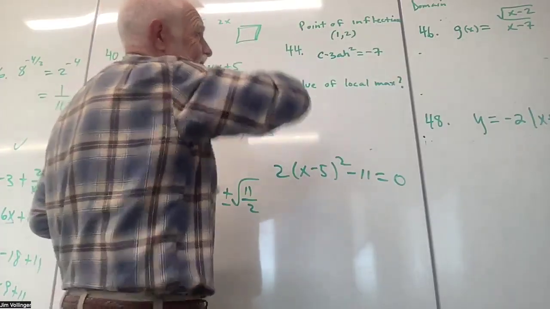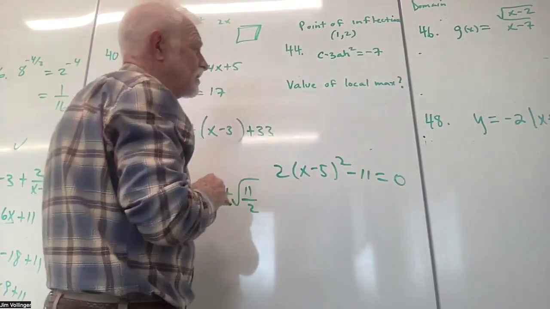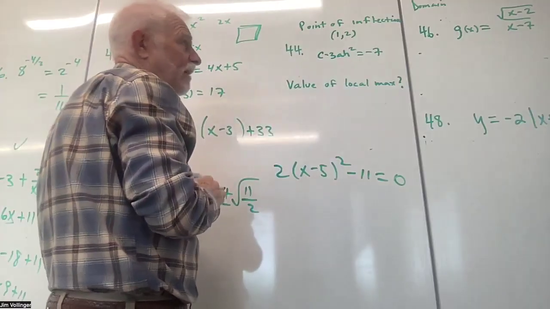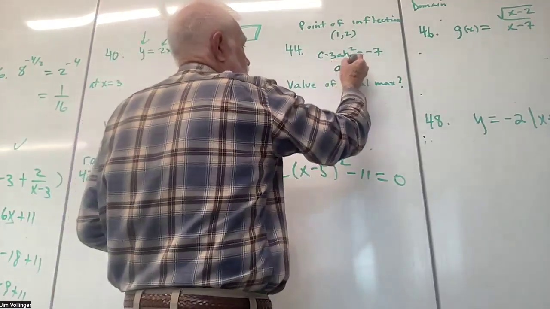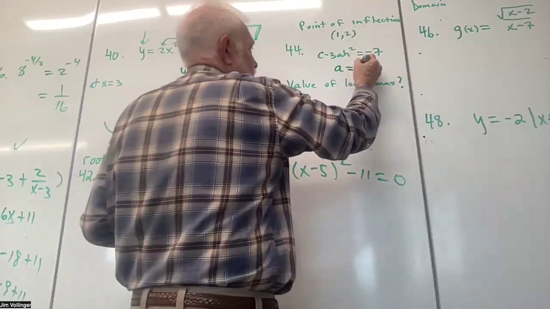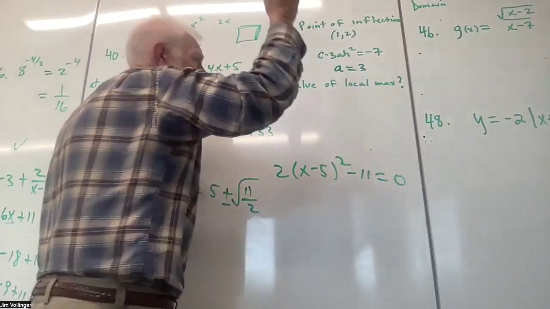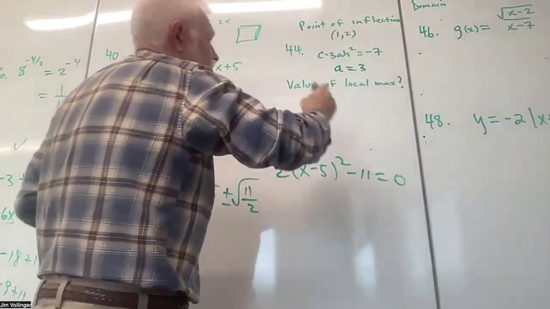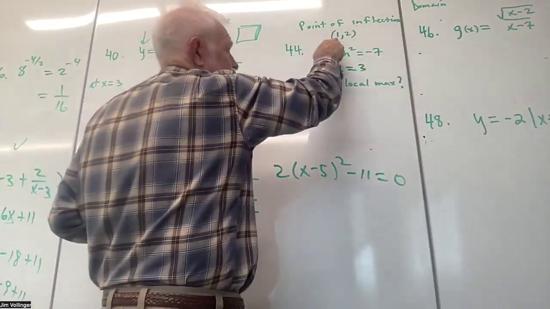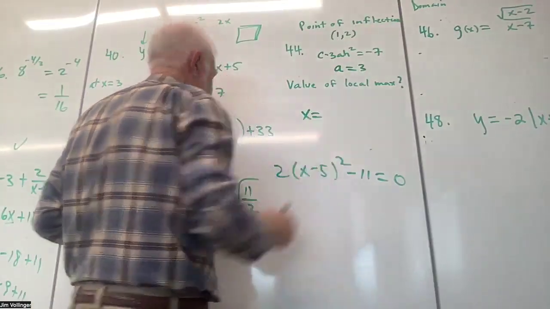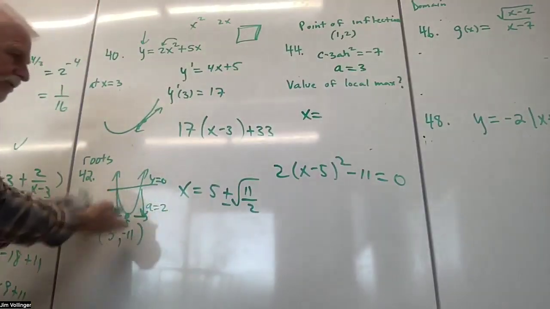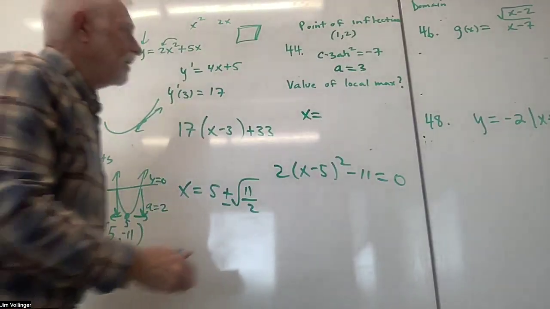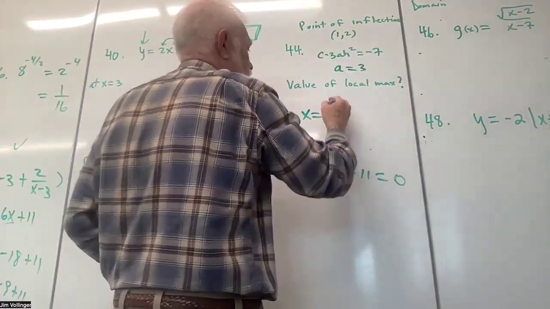Except I didn't give the A value. I forgot what the A value was on the test, and I have to tell you that too. So A, we'll say A is 3. I really don't know what A is right now. But I do know the point of inflection is going to measure from this X value, for the same reason that this discussion took place over here. All right, so X, I'm measuring from 1.